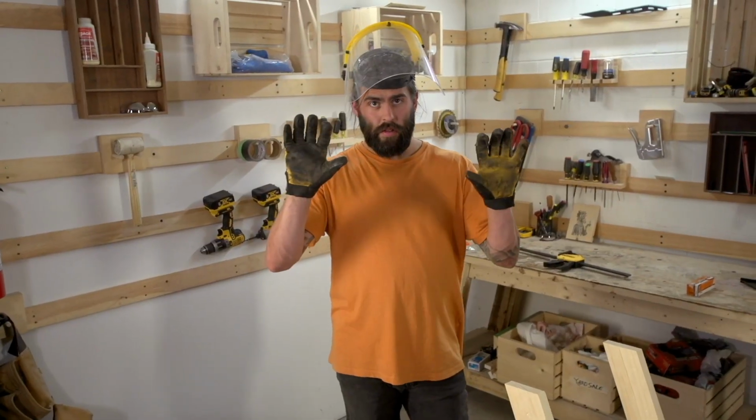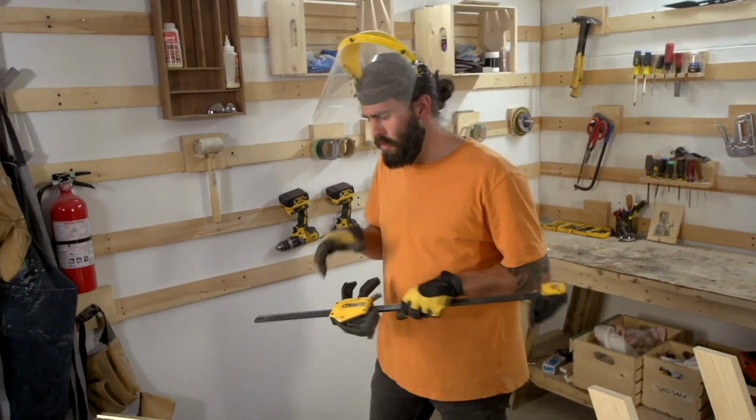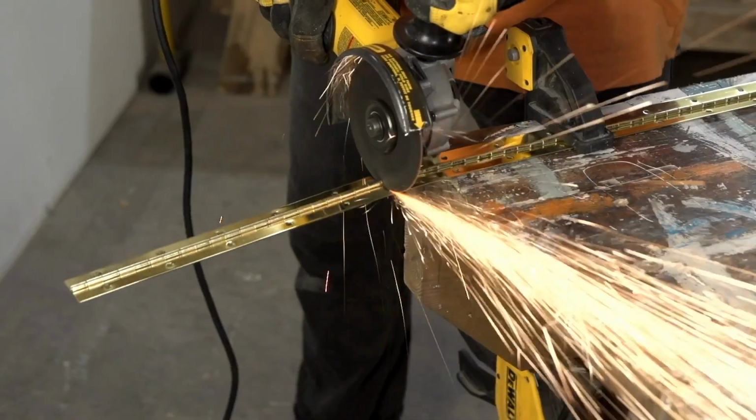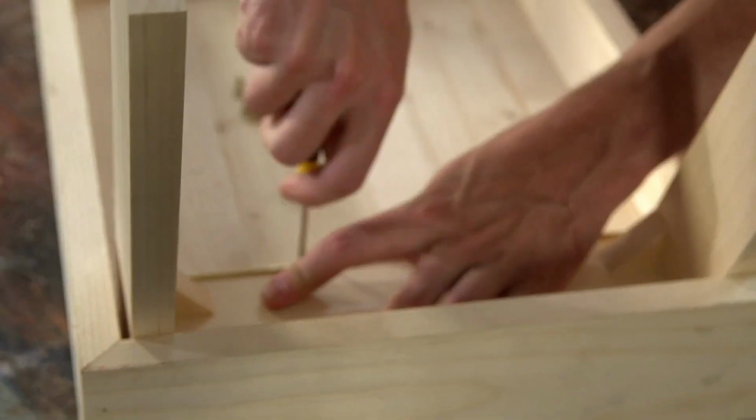Face shield, gloves, clamp, beard. Ready to grind. I love the smell of burnt metal in the morning. So let's put these in.